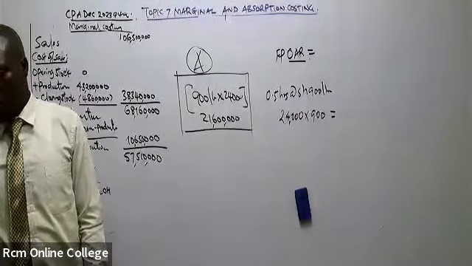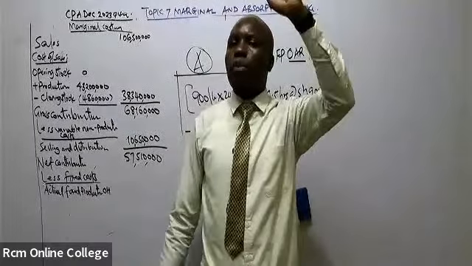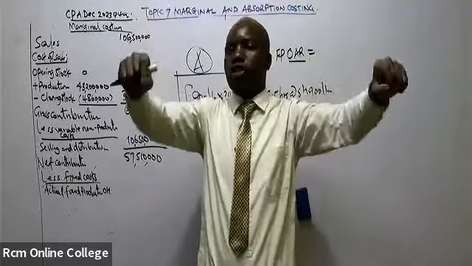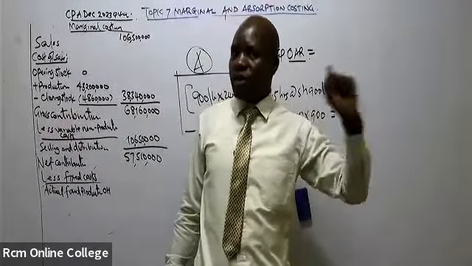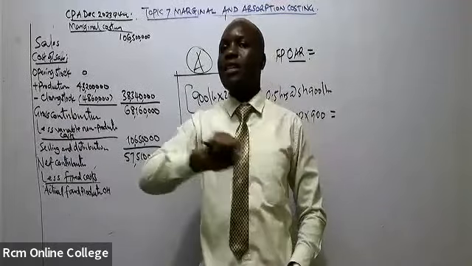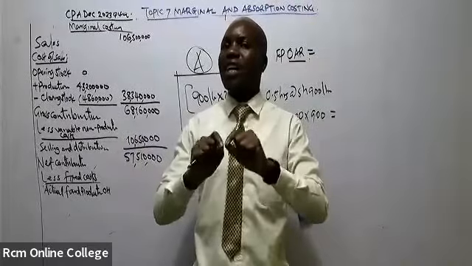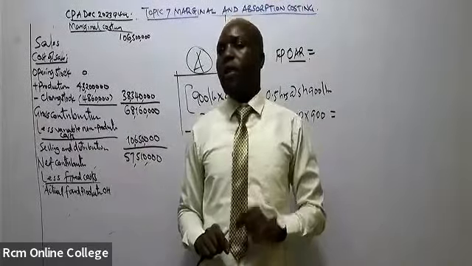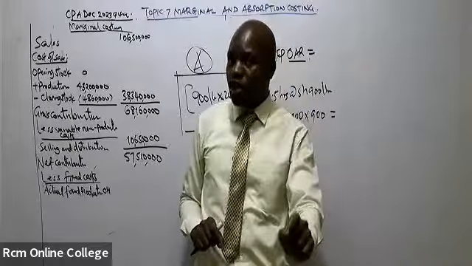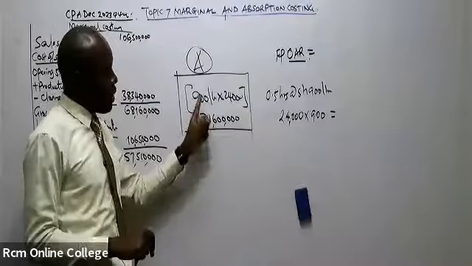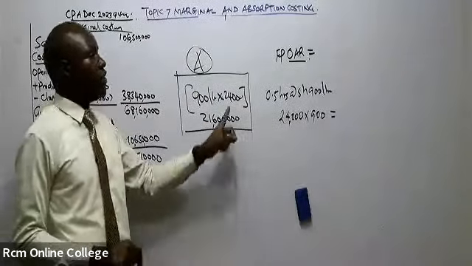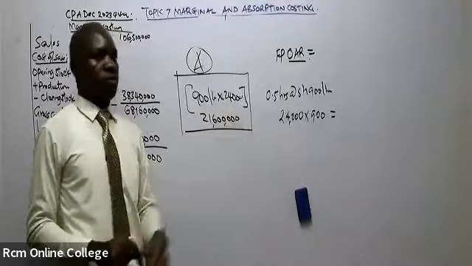In that question, we are told it is 0.5 hours per unit of the finished product. The last information is telling us the budgeted activity level is 24,000 hours. The labor rate is 900 shillings per hour as per the budget. 900 shillings per hour, and the budgeted hours is 24,000.